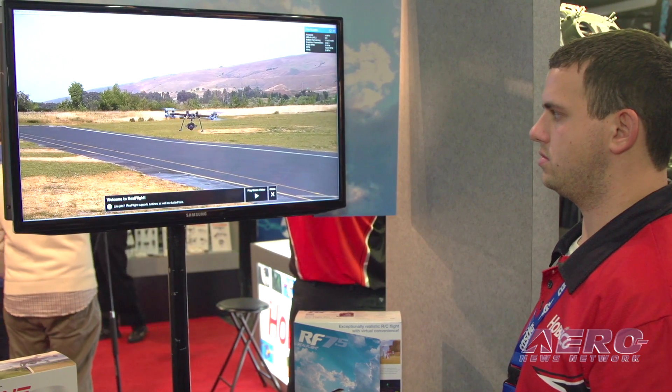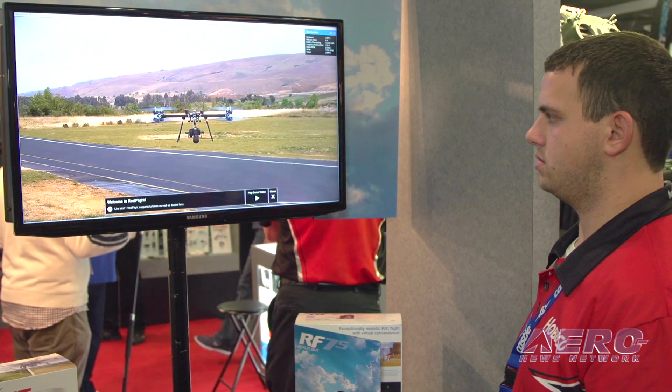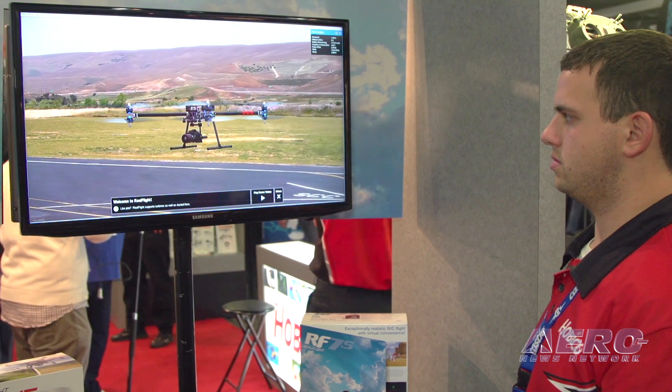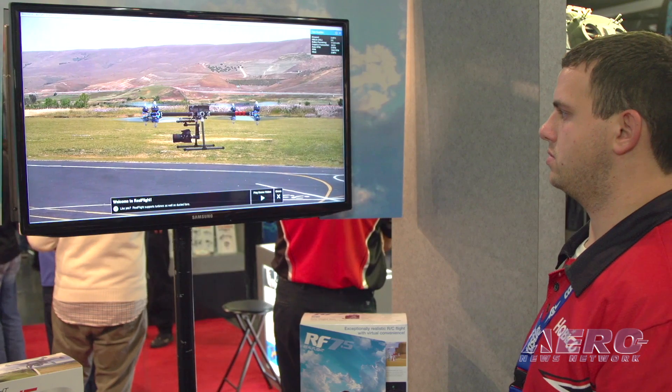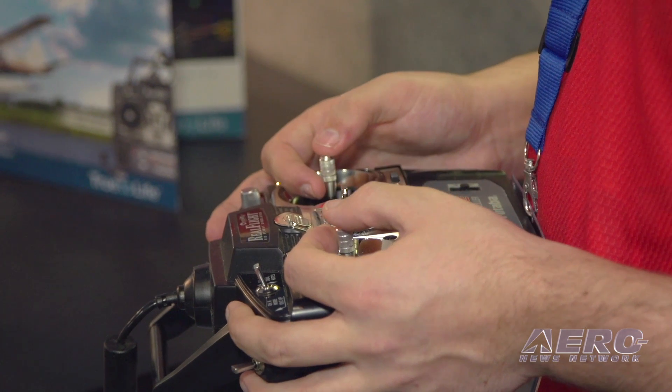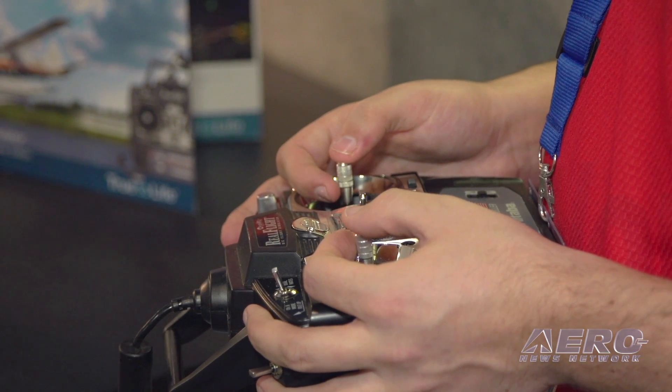People ask me why get RealFlight Drone — it's the same answer I give when I talk about RealFlight 7.5: if you can fly it and prevent a single crash, you've more than paid for RealFlight Drone, and any time after that you save yourself from a crash, you pay for it over and over again. RealFlight Drone runs right around $129.99. Can you really teach yourself to fly these things? Absolutely — we know of many success stories where people fly the simulator and then go out and fly the real thing very successfully. You can absolutely start off in RealFlight Drone, get comfortable with it, then jump onto the real thing and be much more successful than having not had that practice beforehand.